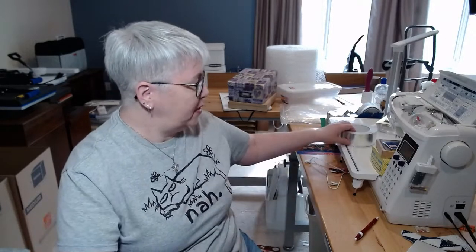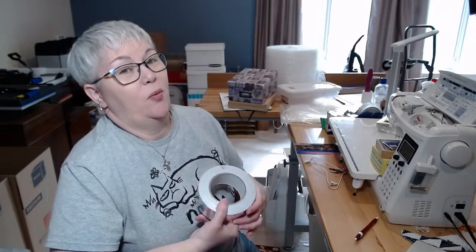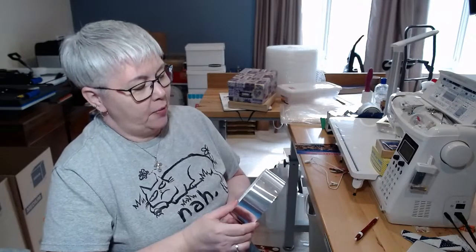Wanda, it is as thin as washi tape. It sure is, but it is stinky. It has a smell to it. But it is as thin as washi tape. It certainly is. Well, premium silver duct tape is $23. Oh, Harlan says premium silver duct tape is $20. We have inflation, you know.